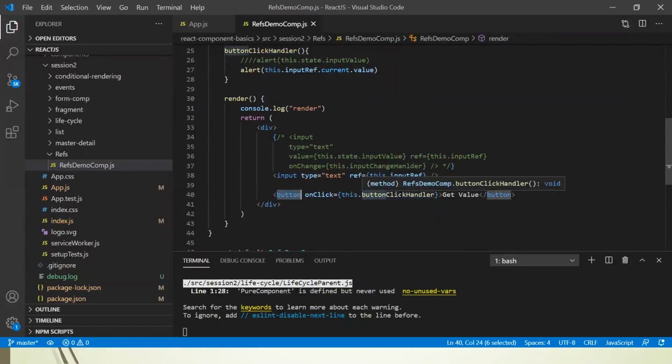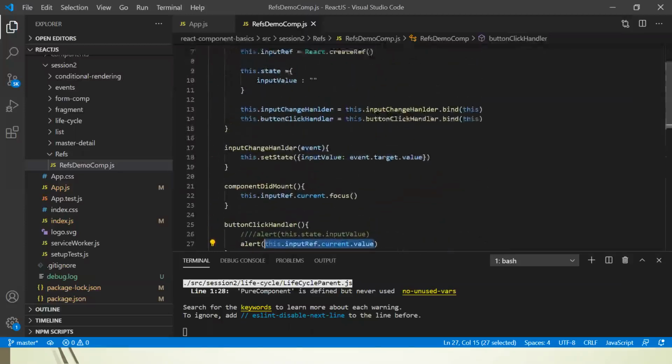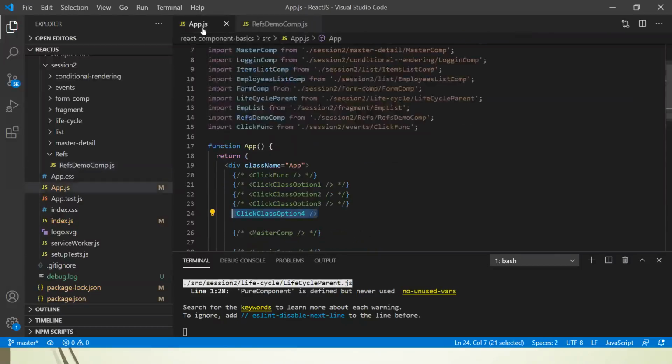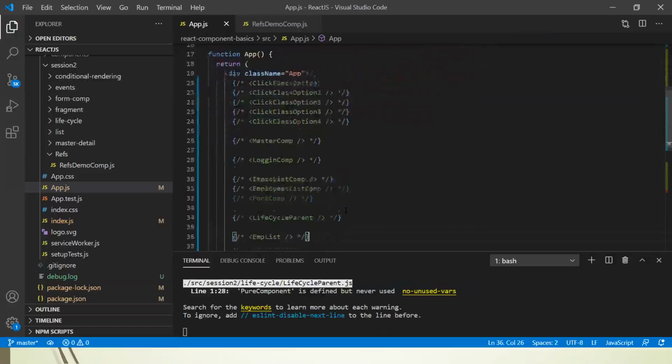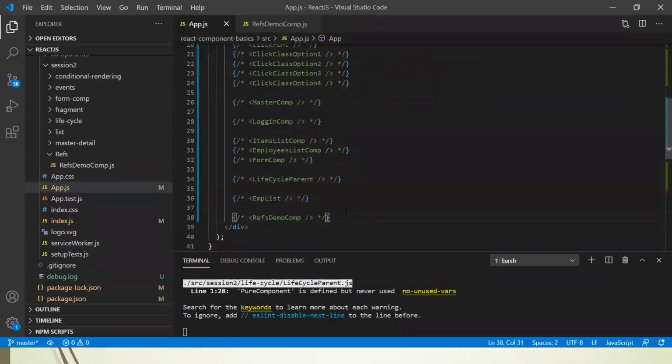When I click that button, I'm extracting the value from that DOM element. I will come back to this once I demo this. Let me comment this out and then go to the refs demo.